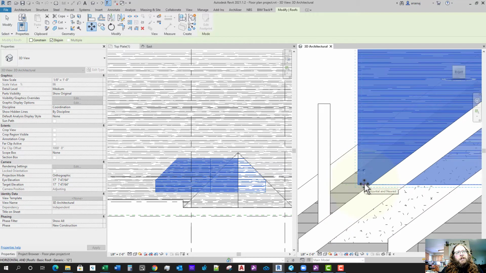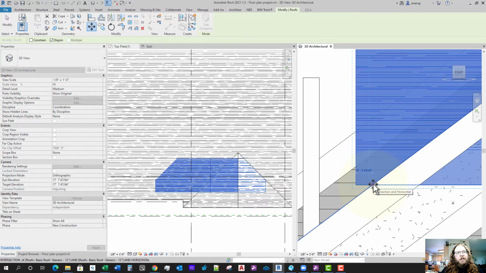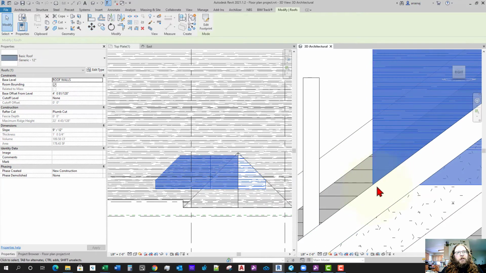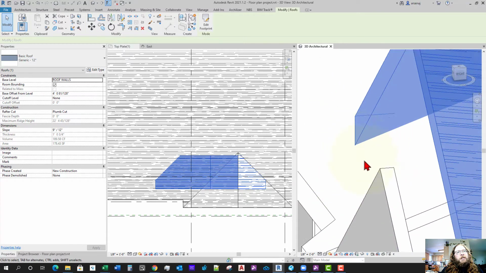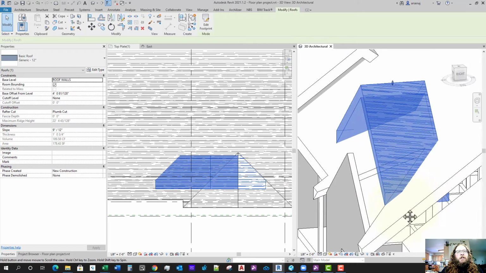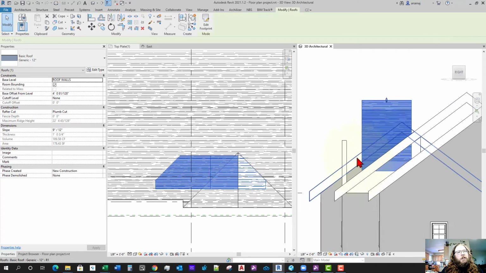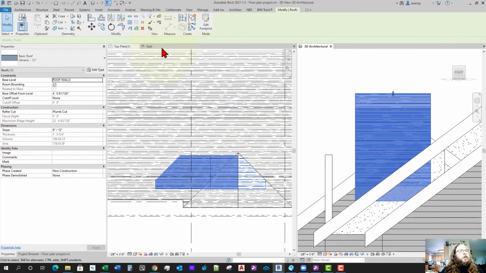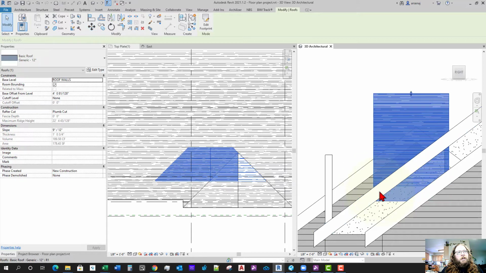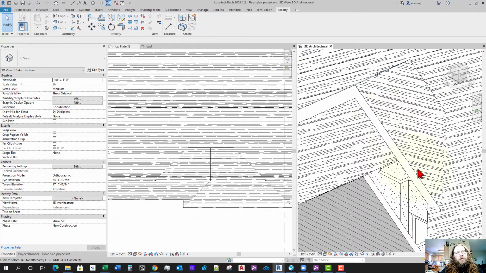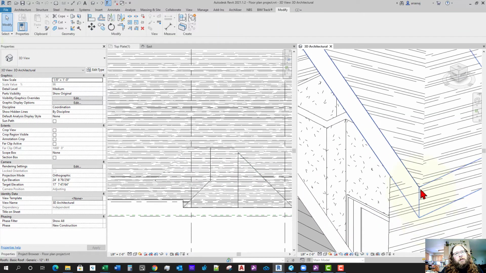and if we move this all the way to where the roof slopes so that it's nice and flush there. And actually I think what we'd want to do is this upper one we'd want to be flush. So if we go to our 3D view, the roof just kind of dies into this other roof.